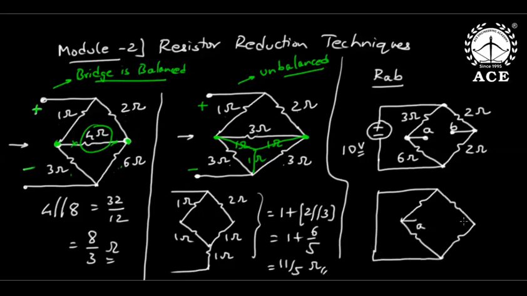This is A and this is B. This is 3 ohm, this is 2 ohm, this is 6 ohms, and this is 2 ohms. Everybody watch this. Resistance is a passive bilateral property, so remove the active elements. Which is the active element here? The 10 volts. So I removed it, I shorted it, and this became like this.